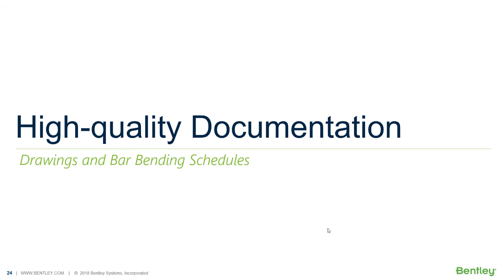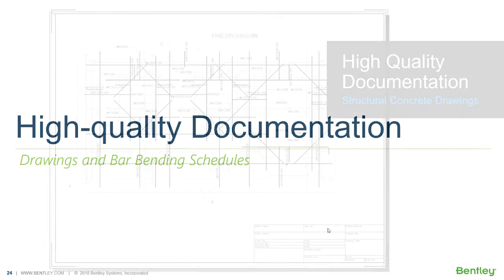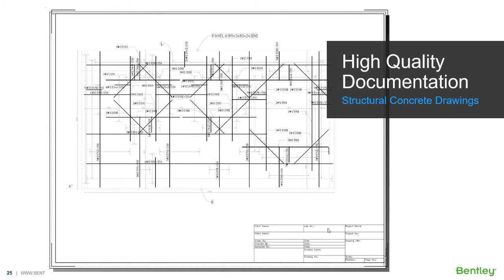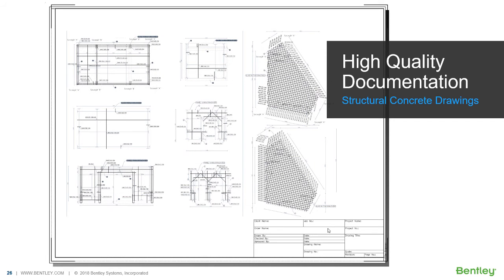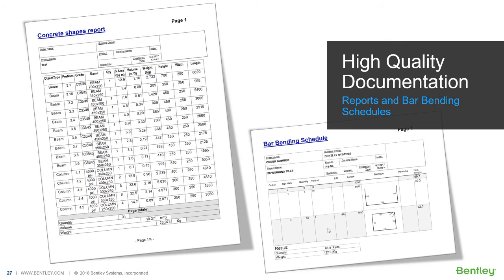So you have high quality documentation as is required when you're working on complex structures. These are some of the sample drawings that have been created using ProConcrete. You can see the labeling and the reinforcements within this particular component. Another example of drawings created using ProConcrete. And this is just a sample of the bill of material that shows the list of concrete shapes and the bar bending schedule.